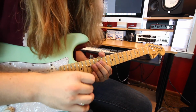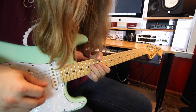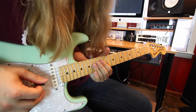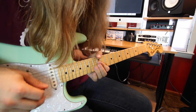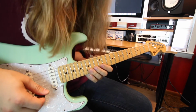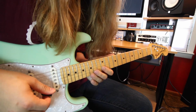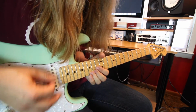It's kind of hard to hear what he does because it's all kind of meshed together right there. So I throw that in there. I go 14, 12, 14 on the... Then he's going to go back to 15, bend it up. So he bends up, back down, then he goes back to 12. Then bend 15 up on the high E.